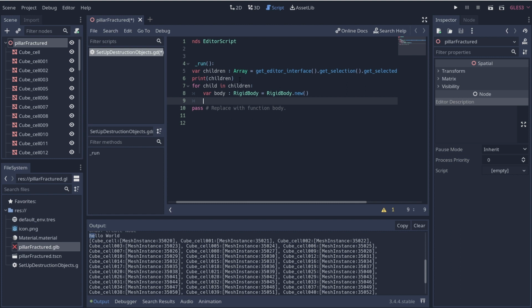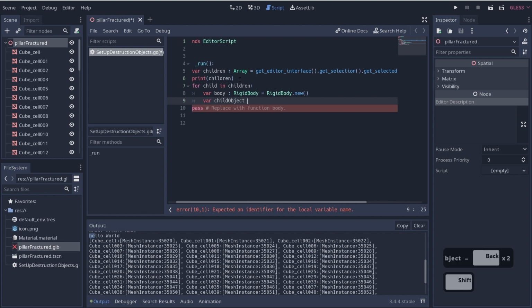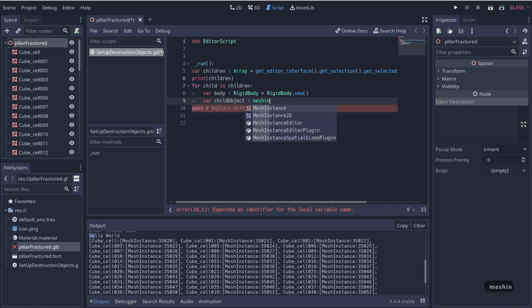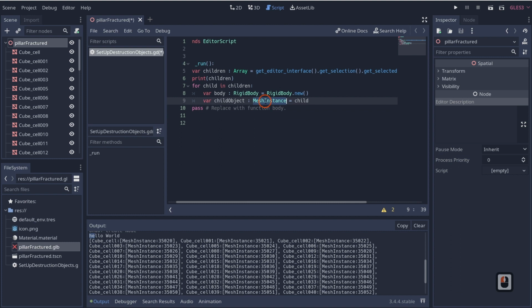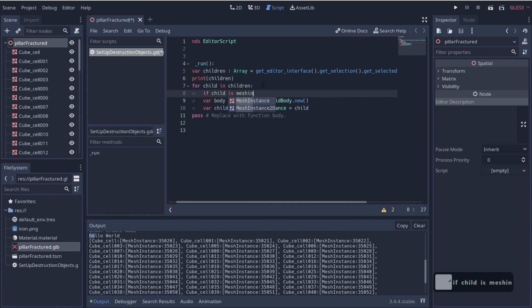Simple enough. So we could just say var child object as a mesh instance is equal to our child. That way we have syntax highlighting, right? We want to make sure that we have our mesh instance. And if we're going to cast this object as a mesh instance, we might want to check to make sure if child is mesh instance, then let's do this, right?